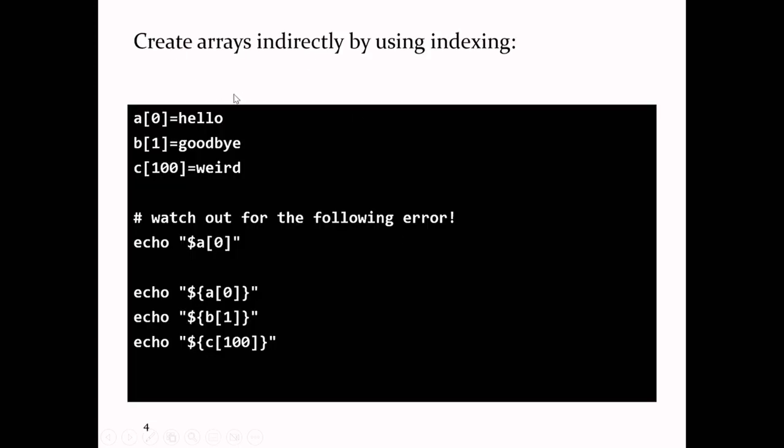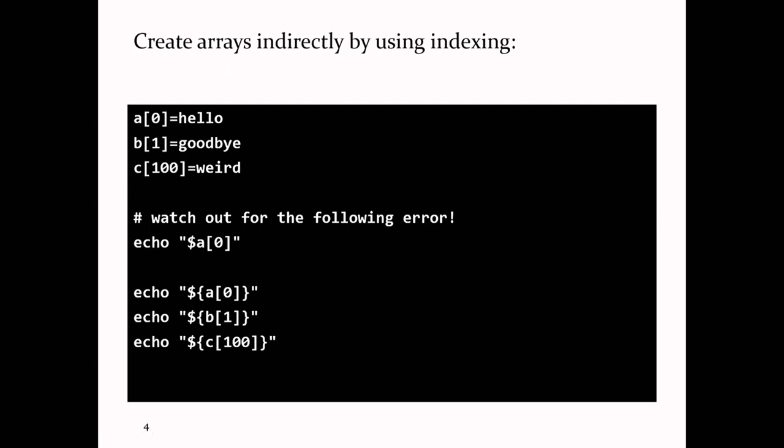Okay, so like I said, you make an array when you first use the variable, and if bash can determine it's an array, it will make an array for you. So if you just start writing something like a[0]=some string, that makes an array for you. So a is now an array. The thing inside the square brackets is the index. Now here's b. b[1]=goodbye. So that makes an array b. The only element in the array is the string goodbye, and it happens to be sitting at index 1 of that array. There's nothing at b[0].